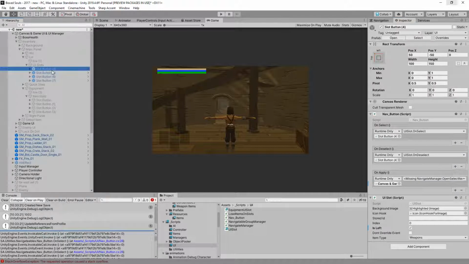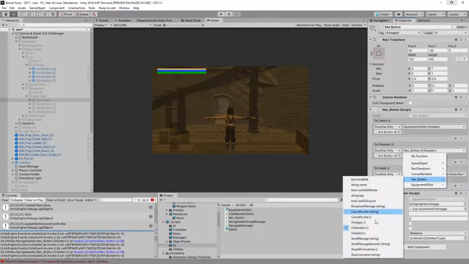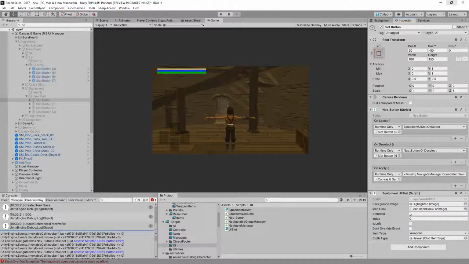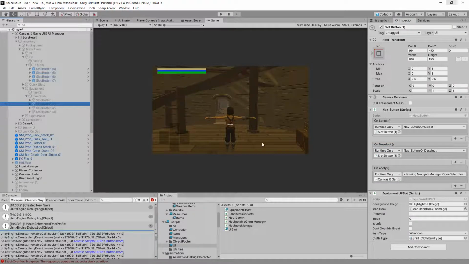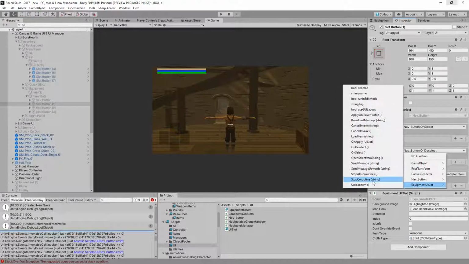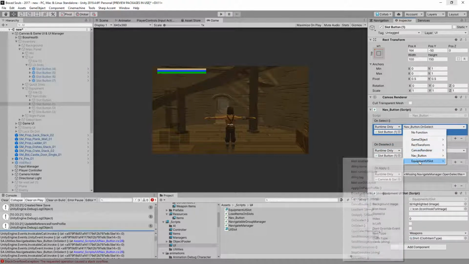So what do we have for that? UI slot on select, on deselect. Navigation, oh, that's the wrong one. We need the equipment slot on select, and we need this equipment slot on deselect. So that means we need to fix this on the other ones as well. So on deselect and on select.